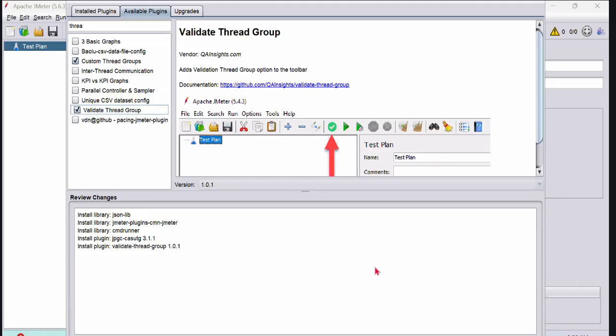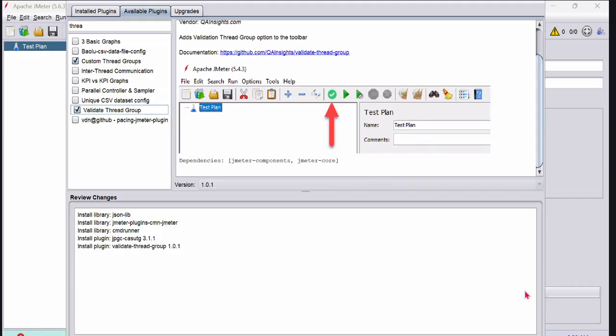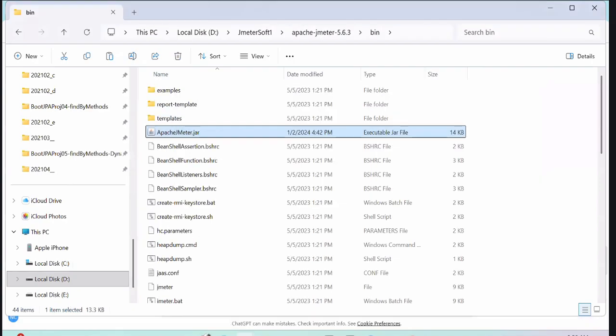Then where is the option of going down? Here also not there. Acha, here it is. Apply changes and restart JMeter. Apply changes and what? Restart JMeter. Yeah, it automatically restarts the JMeter, guys.